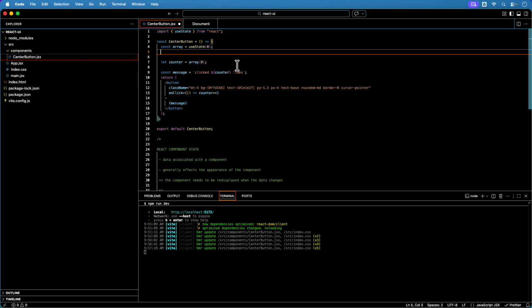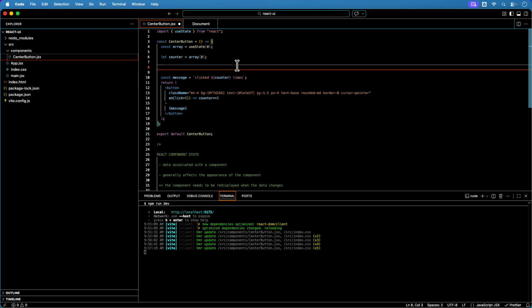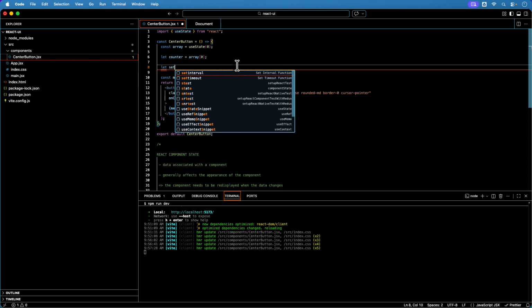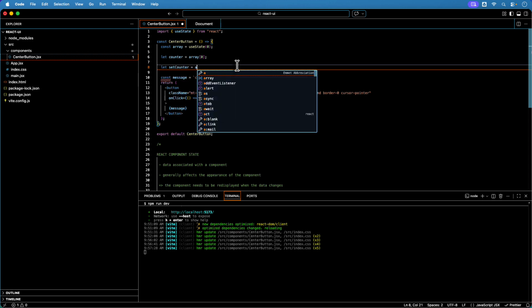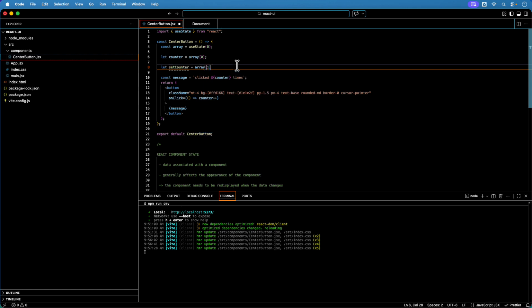So I can create another line here, let setCounter equals array element 1. I'm going to grab the second element of the array and assign that to this variable here.